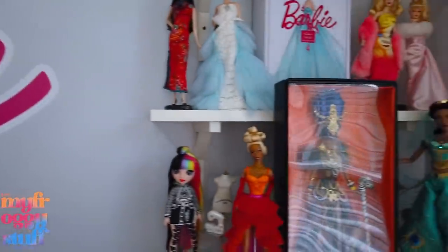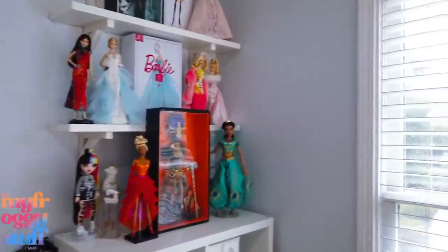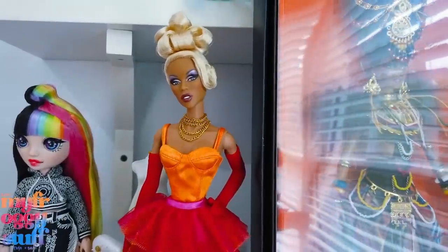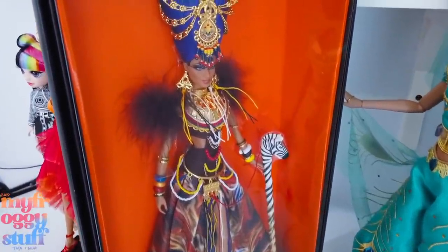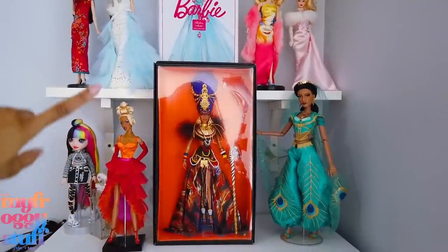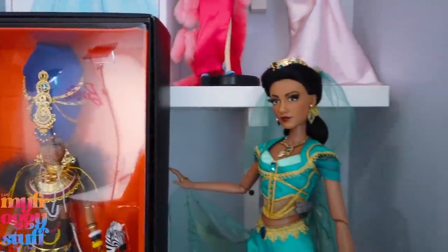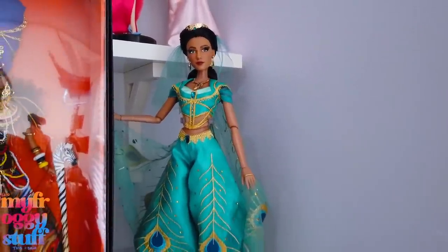Right next to the craft table, we have a small doll display. I didn't want to display a ton of dolls — just a little something pretty and decorated. Here we have Jett Dawson from Rainbow High, the absolutely fabulous RuPaul, one of my first Integrity Toy dolls — a Barbie Signature called Tribal Beauty. I'm never taking that doll out of the box because of the feathers; she'll stay on display in the box. Right next to her we have one of our Disney collector dolls, Princess Jasmine — absolutely gorgeous, and one of the only Disney collector dolls I have out of the box.